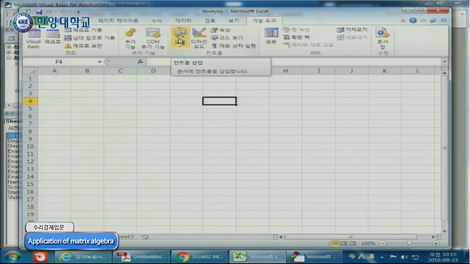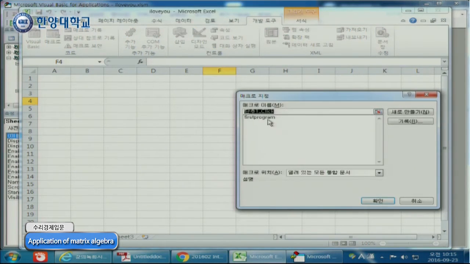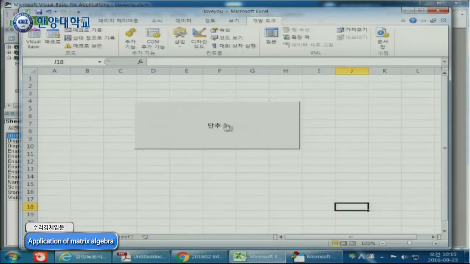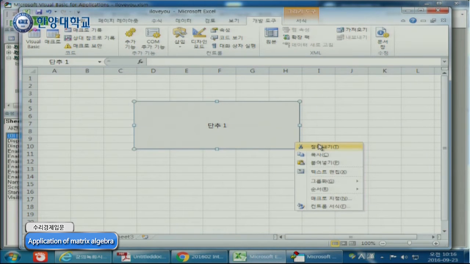You go to Insert, this one, and push this button, and over here, link the program you just created, and now you create a button. You click this button, it runs the program. Okay, so let me delete.